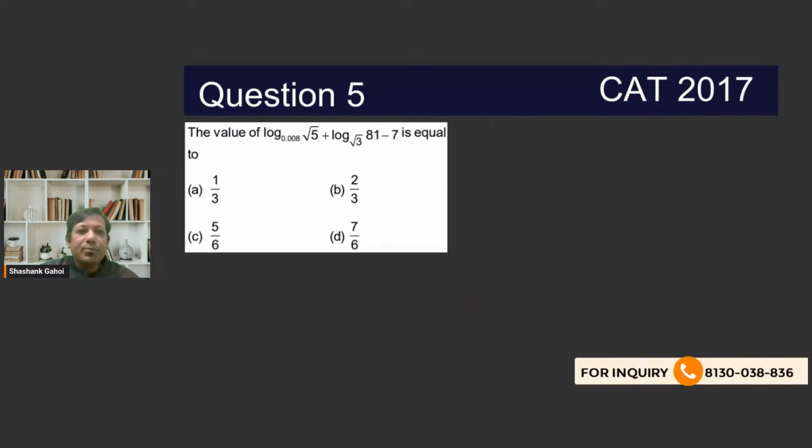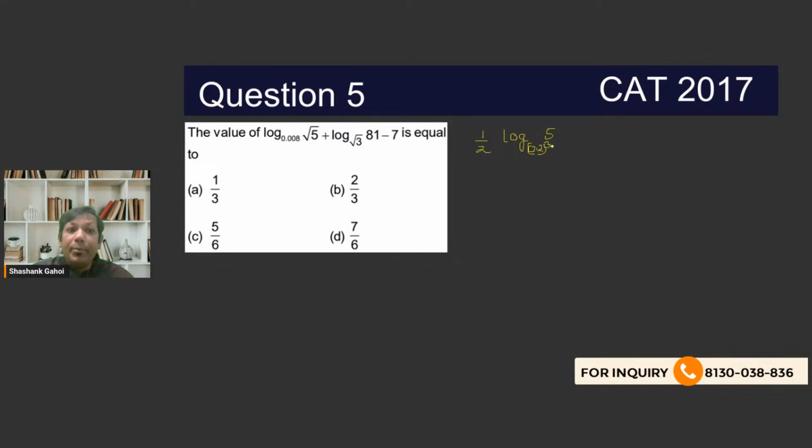Okay, now let's move on to this one. It looks very tricky. Now how am I going to solve it? First of all, this is 5 power 1 by 2. So I am going to write 1 by 2 directly. It is going to be log 5, and I am going to get 0.008. So 0.008, I am going to say it is 0.2 cube.